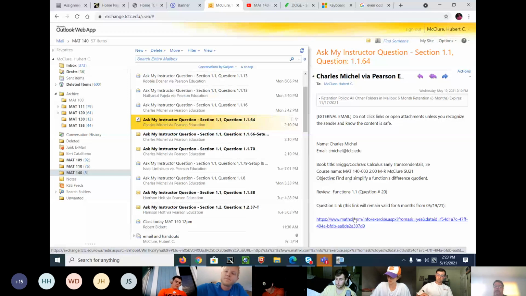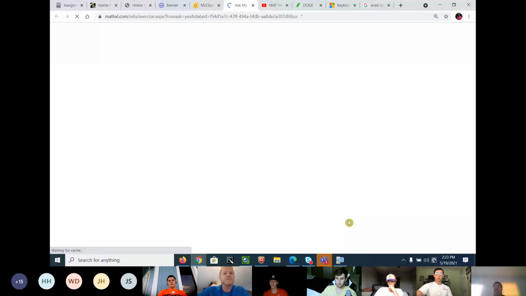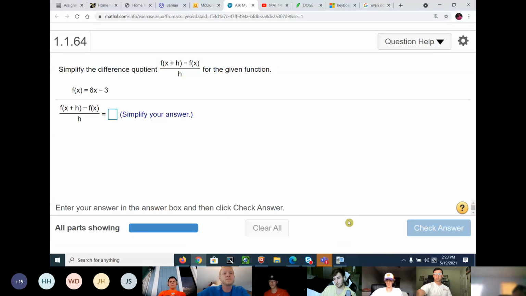64, number 20. And I started going over this with y'all the other day, didn't I? Showed y'all that difference quotient is actually the slope. Didn't I show y'all that? Not to my knowledge, no, sir. I thought I did because the other class said I did. No, you didn't show us that. Yeah, I don't think you showed our class. Okay, now I ain't crazy. I showed somebody and it wasn't the other class, so it had to be.